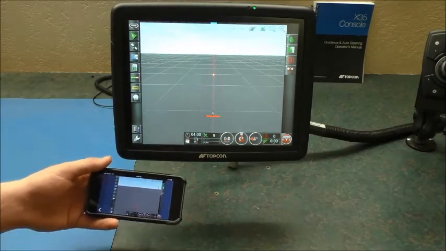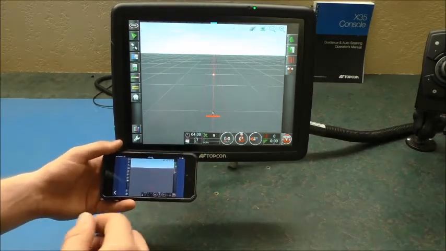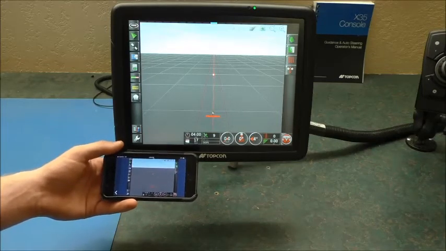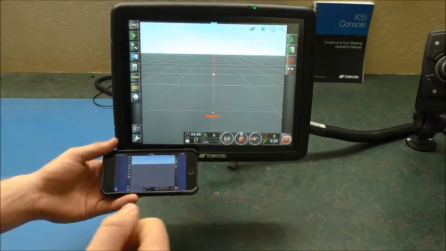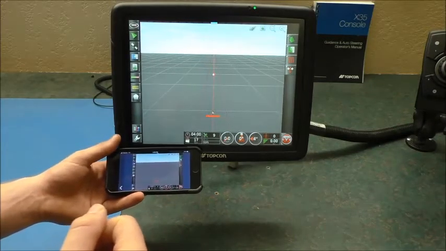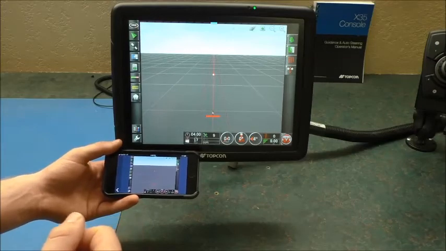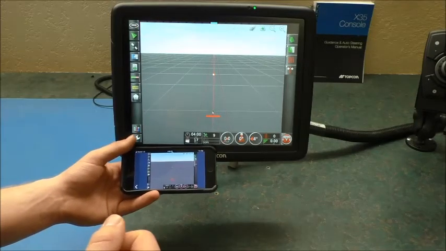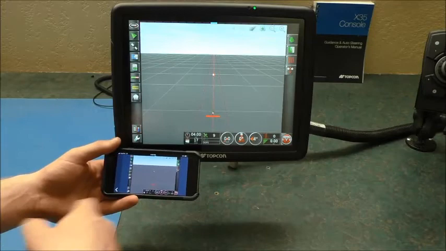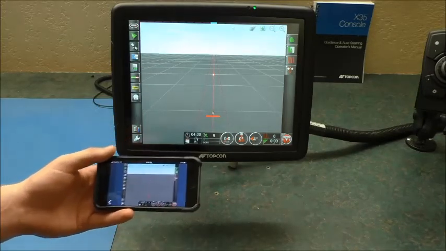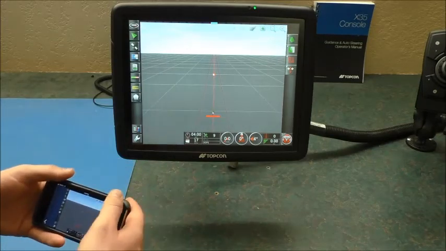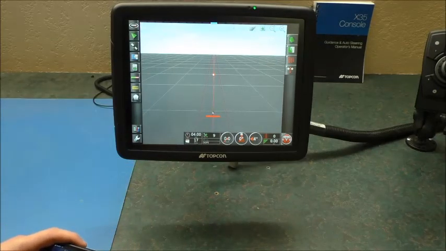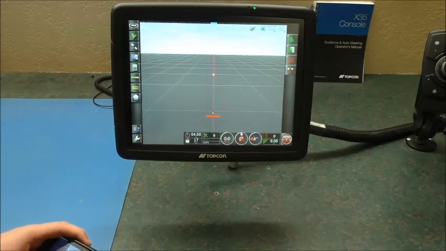So that's basically remote support. It is what its name says it is. It's nice when you're in a remote area or you're a long ways away from your dealer and you just need a few button pushes to help you out, and it can save you and the dealer a lot of time in getting you up and going again. So that's typically the way remote support will get used, and typically with a mobile hotspot is going to be the most common way. That's about all I have to tell you about the remote support feature. Hopefully you found this video to be informative and useful, and maybe it'll get you out of a pinch one day.